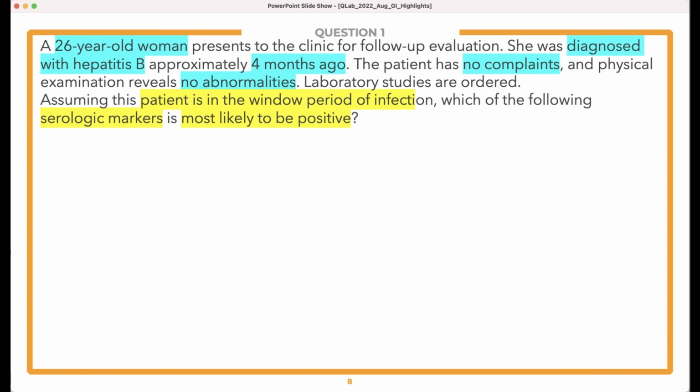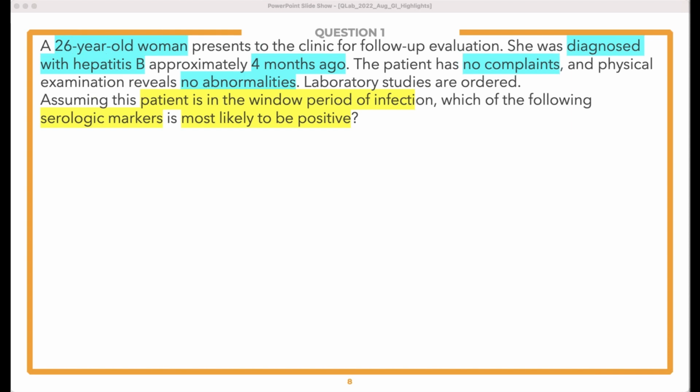So what we're going to do is first show you what we think are those important clues in the vignette and the lead-in, okay? Generally with the question, one of the first things you're going to get is demographic information. In this case, we're told it's a 26-year-old woman. So you want to make note of that because automatically that can start to cut things off your differential and make you start to think of certain things.